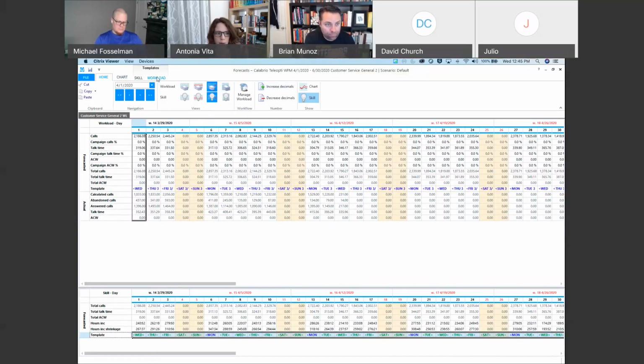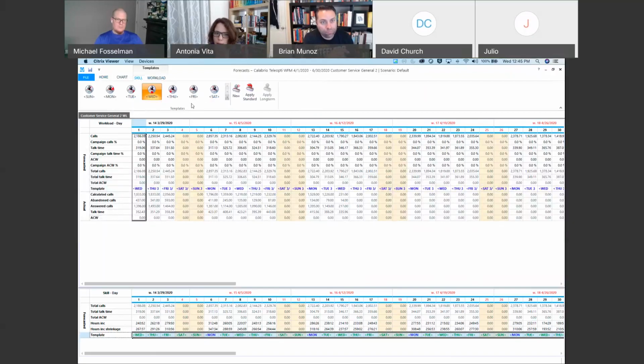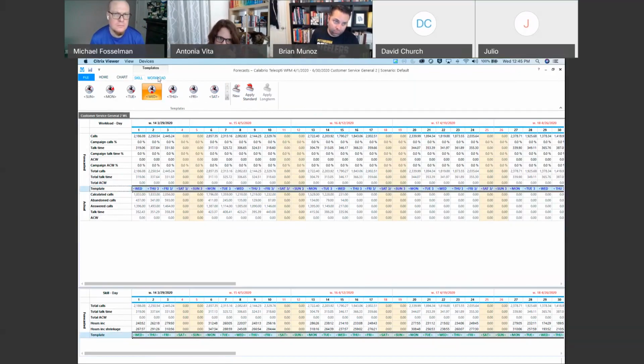Up at the top, you're looking at the workload templates. Right next to that, click on the skill templates. Perfect. And we're going to apply our standard templates here. Anything that's not green should turn green. That just lets us know that we have now updated all of those days with our most current templates. We're going to do the same thing for our workload templates, in that workload templates tab. So let's click on that row at the top. Beautiful. We're going to apply our standard.